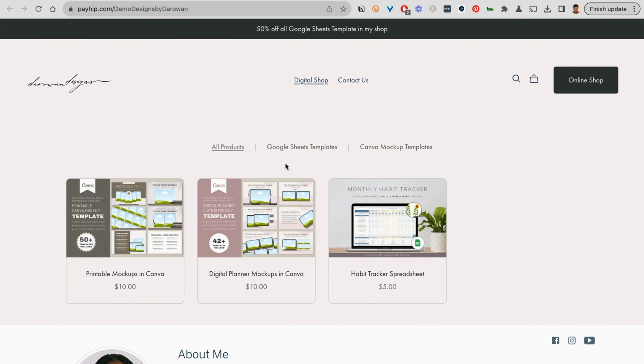Even if you haven't built your additional pages, which of course we can start working on and get ready to go. But if you wanted to maybe share this link on social media, on your TikTok account, on your Instagram account, Facebook, you can share this shop right now and start making sales while you're building the rest of your shop, which is why I love to build the online shop area first and then make changes as we move along and build the entire website. But you can start sharing this link. All you need to do is copy your link, share it on social media, share it to all the different places where you want people to start buying your digital products.